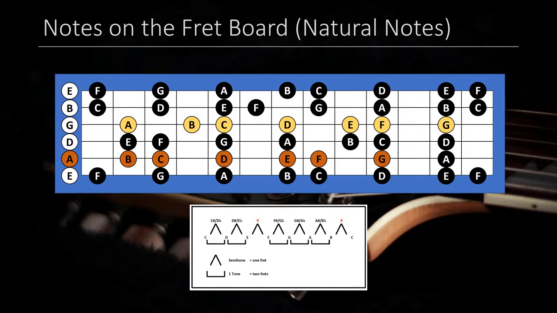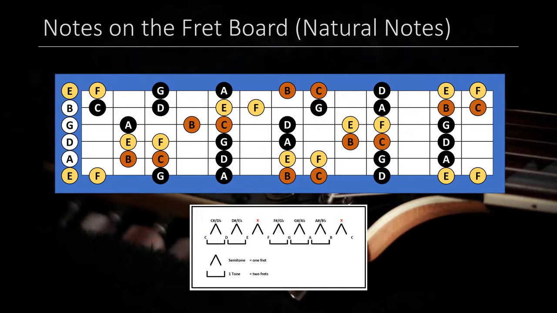And the other thing to remember is this all goes round in circles. So if you start with an A, it's always A, B, C, D, E, F, G, regardless of where it is on the fretboard. And it works all the way down. So now things are starting to make a little bit more sense. And this graphic, again, shows the E's and the F's and the B's and the C's that are together and where they are positioned on the fretboard.